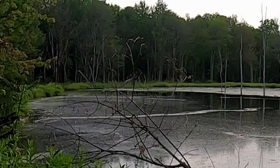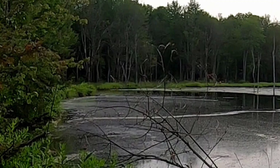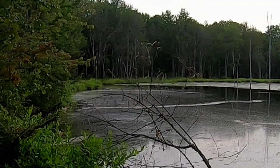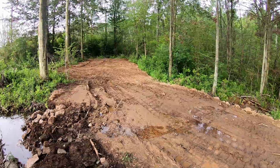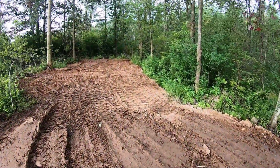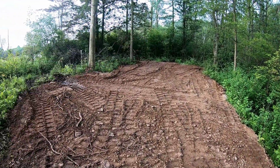Last year's babies are helping mom and dad working the way around in here. I have shot a little bit of footage of them, not much. They're working these areas all the time. So this is the area that I was working in 2 years ago.